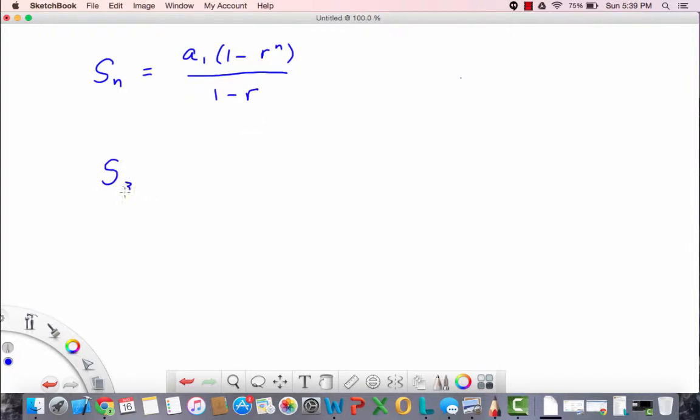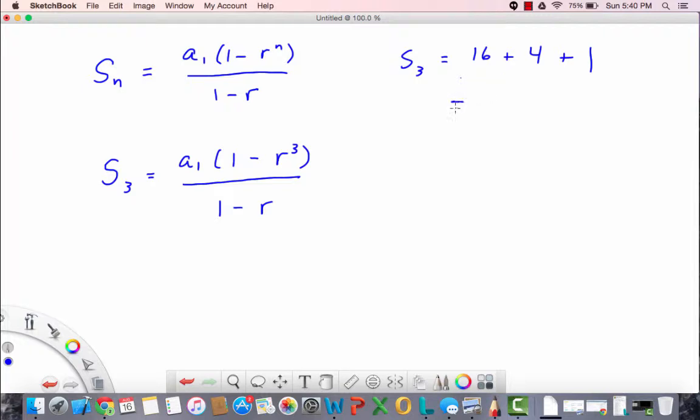Turns out that there's a really convenient formula used to find the sum of the first n terms. It looks like this: s sub n equals a sub 1 times 1 minus r to the n, over 1, let me do that again, over 1 minus r. So let's do an example. We have s sub 3 equals a sub 1 times 1 minus r to the n, so this becomes r cubed. Since n is 3, we have to place the 3 here as the subscript and here as the exponent. That's over 1 minus r. And as a reminder, we have s sub 3 equals 16 plus 4 plus 1. So we're using the formula to evaluate this.